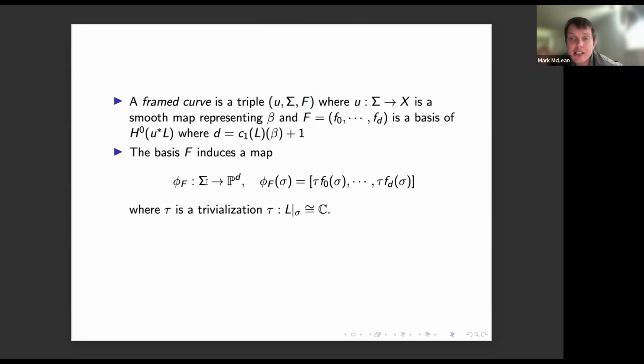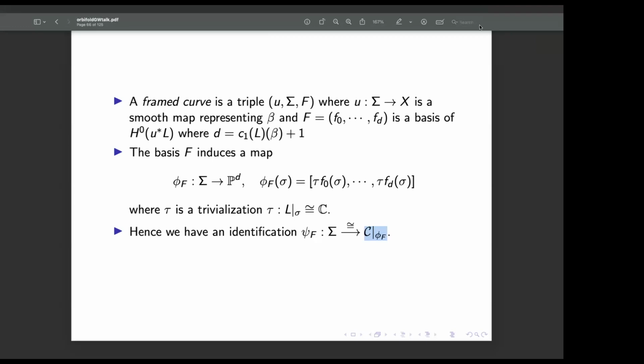Essentially, given a framed curve, I have an element phi_F of this curly F, this moduli space curly F. So this map actually lands in curly F, so the image is not contained in a hyperplane. The good thing about this framing F is that I have an identification of the domain of my curve with a fiber of my universal curve over this moduli space of maps to CP^D. Before I had an arbitrary domain, but now I've identified it uniquely with this fiber once I have this framing.